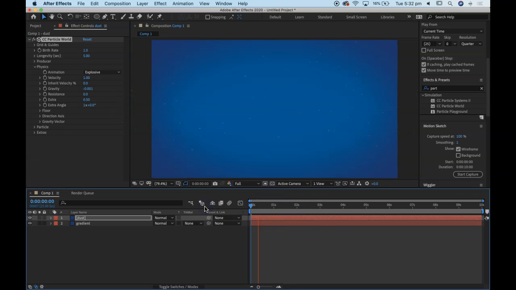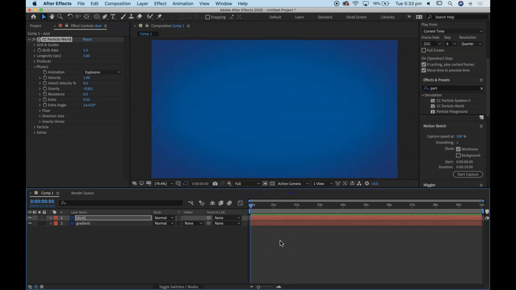So now you can see that they don't drop to the floor, they just move around in a bunch of different directions.